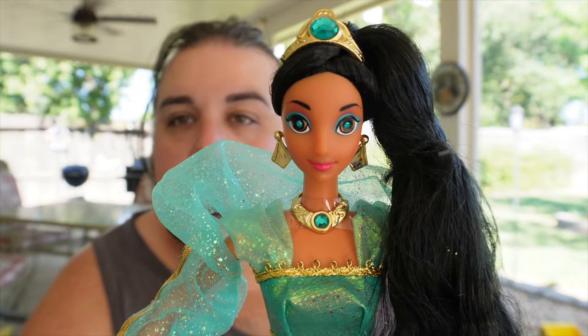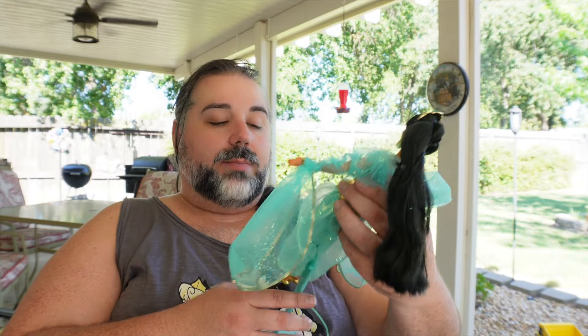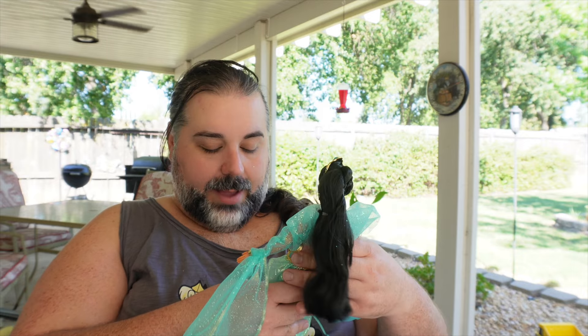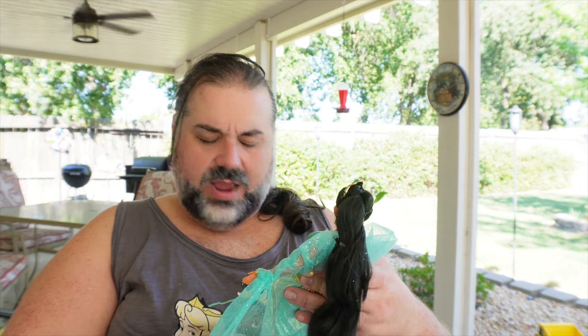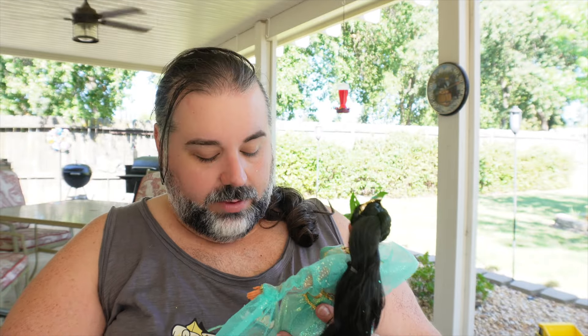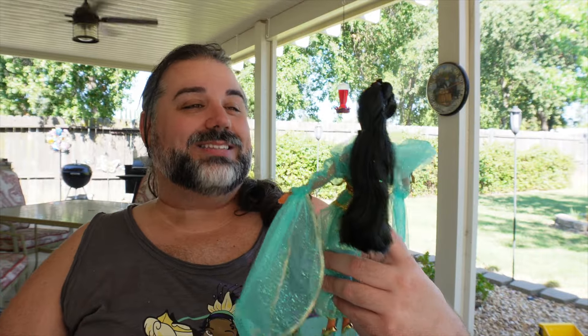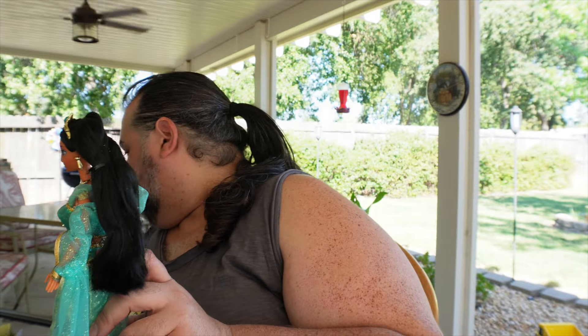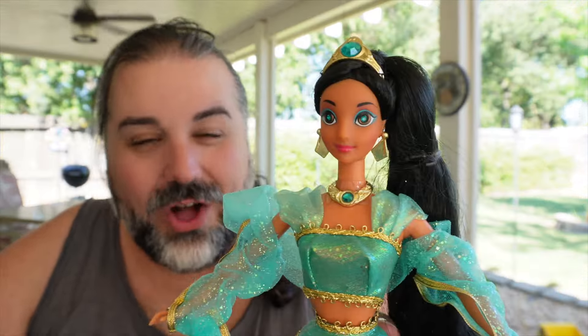She is gorgeous and I am completely obsessed with this doll. I'm so happy I have her. This is one of those dolls I forgot about until I happened to be scrolling through Instagram, saw somebody post it, and thought 'oh my God, I remember that — I have to look it up.' Now I have her in my collection and I could not be happier. That is the Special Sparkles Collection Jasmine doll from 1994.